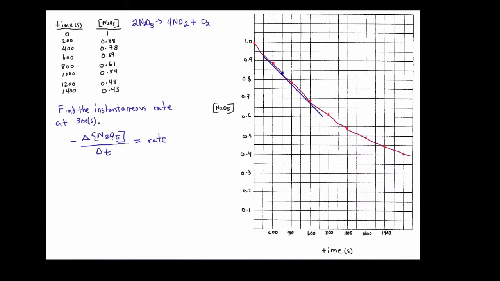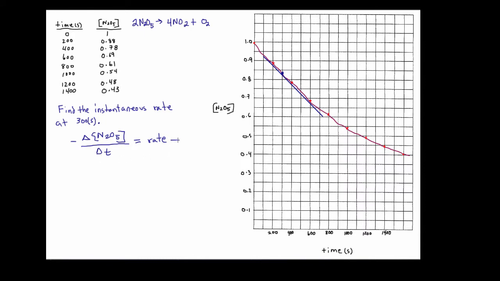Now, the viewer needs to realize that essentially this rate is the slope of a tangent line that we take anywhere along this graph. And the bigger the interval that we take on the tangent line, the more average this rate is, and the more inaccurate that rate is for the interval that you're looking at. The closer the points are that you take, the more accurate that rate is going to be for a specific point that's on the line. And the closer we get that interval, the closer we get to the instantaneous rate.